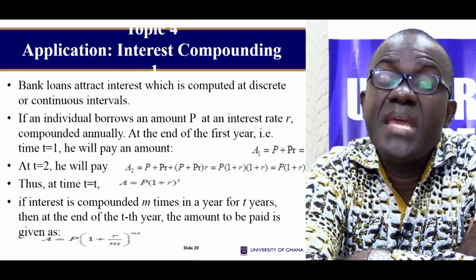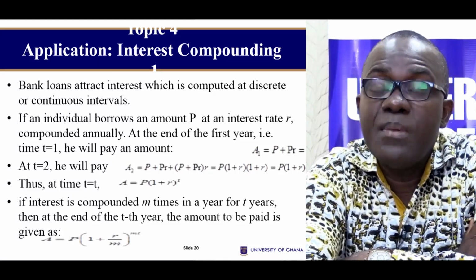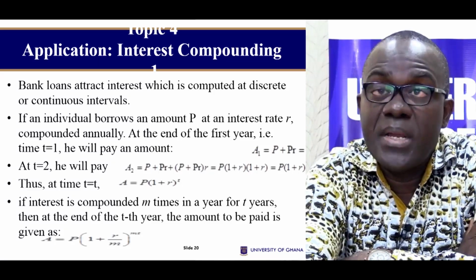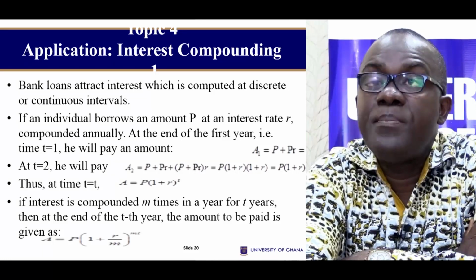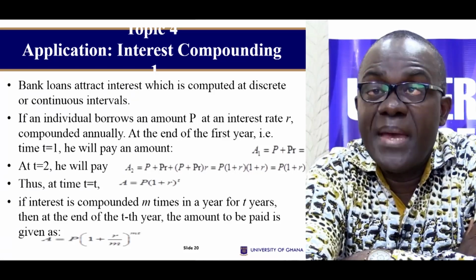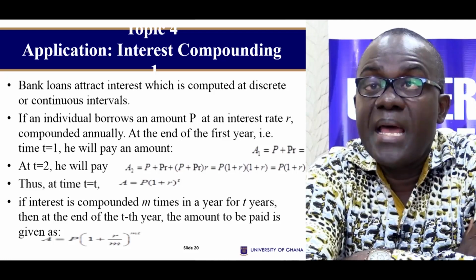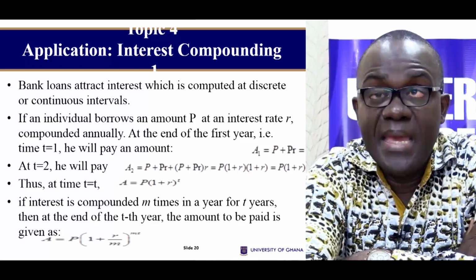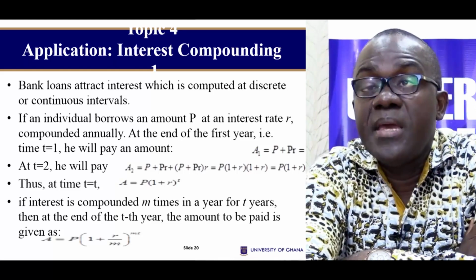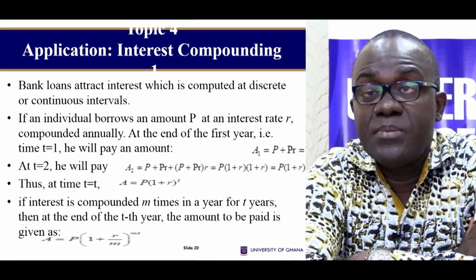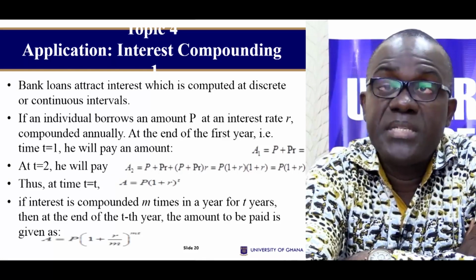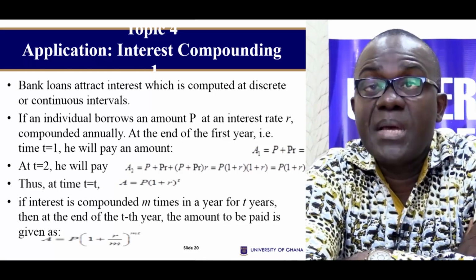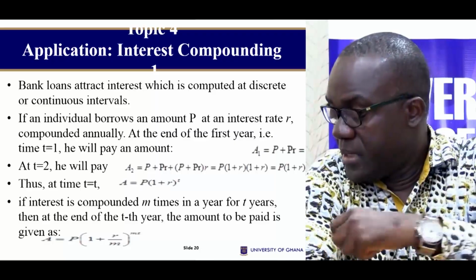Whenever I give you any 4, you should be able to solve the last one. So if I give you P, I give you R, I give you M, I give you T, that is 4, you should be able to find A. And how you find A will depend upon how good you are in working with change of subject. So the question can be formulated in any direction.